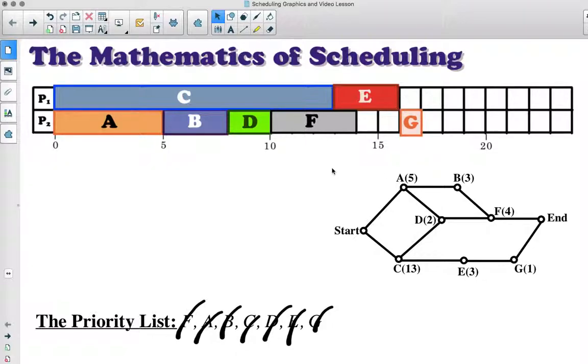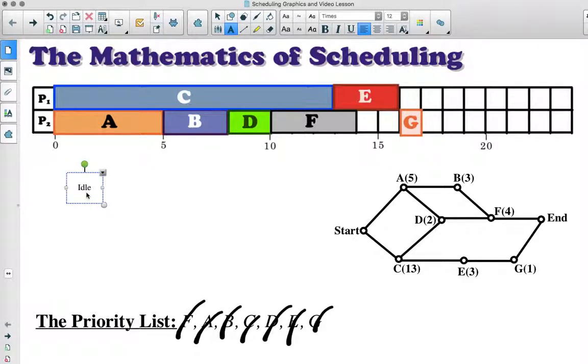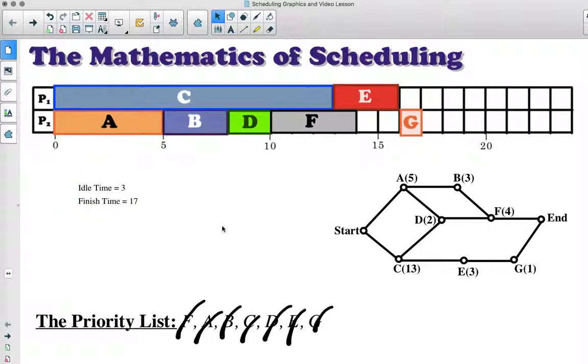And these are the 2 numbers that we're interested in. How much idle time was there, and how long does it take to finish the task? And that's it. Then we've completed the problem.